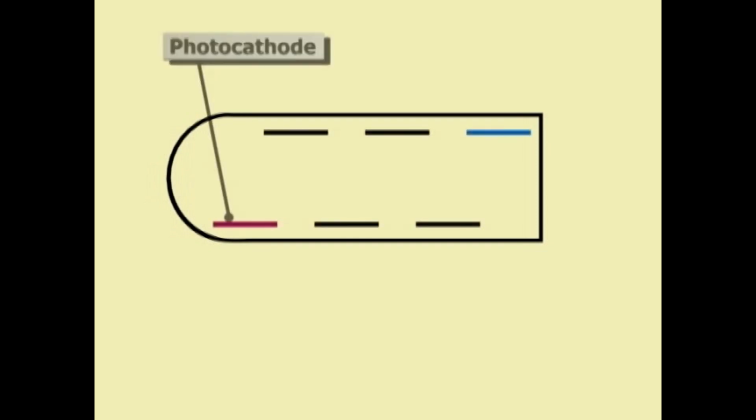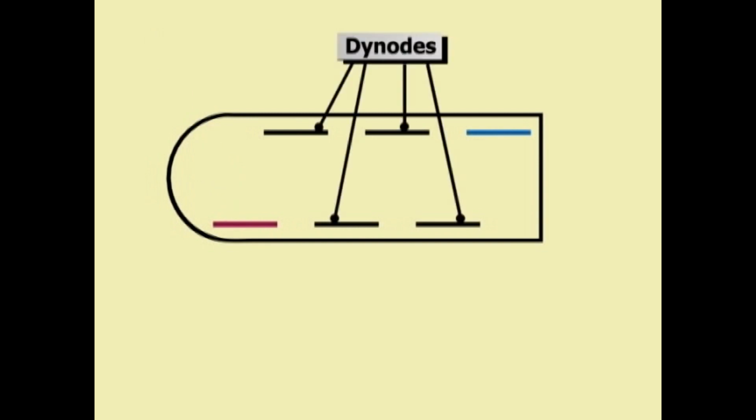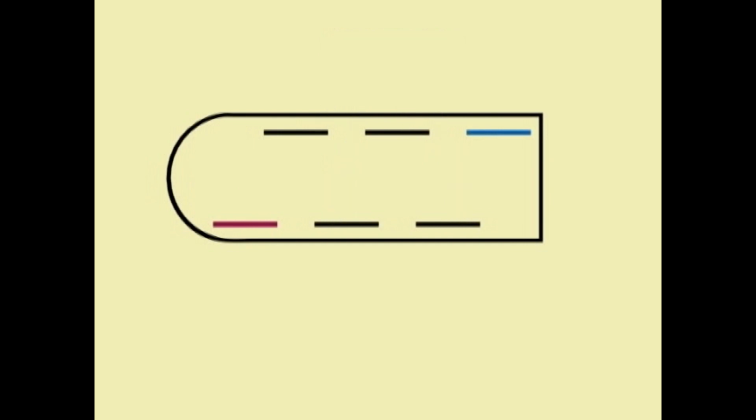The photomultiplier tube contains a series of plates, the first being the photocathode. This plate emits electrons when struck by photons from the process. The dynodes each release electrons in greater numbers when struck by electrons from other plates. The anode is the plate in which the electrons exit the tube.